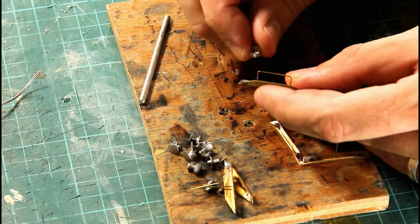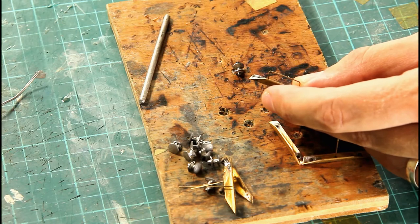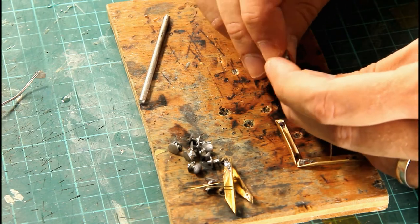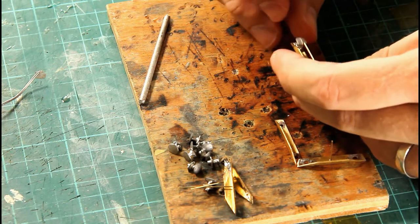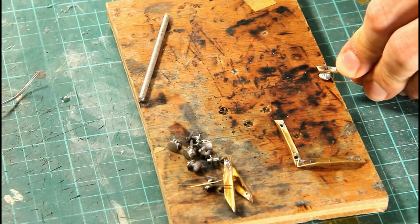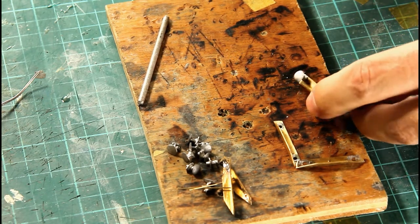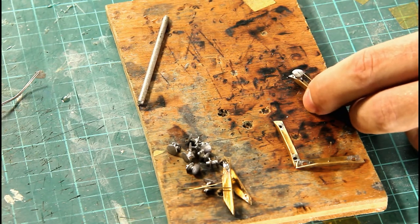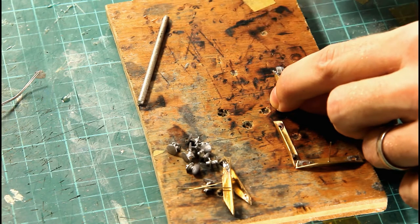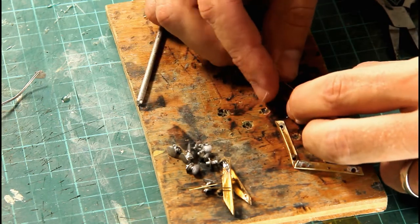I'm now ready to carry out the buffer beam assembly itself. One of my pre-tinned buffers is going on the back. First I'm applying a little bit of flux and then pushing the buffer into the hole — it's quite a tight fit, which is good. I want a friction fit and I'm ensuring the top of the buffer is level with the buffer beam before I solder it. Pushing down from the back with the iron at around 270 degrees, applying heat from the back ensures a nice neat joint — you could see the solder coming through the top of the hole. I'm checking the buffer is level; it's not quite right so I'm using pliers to apply a small twist. You can get away with a tiny amount — too much and you're liable to snap the buffer head because cast metal doesn't take shear forces very well.